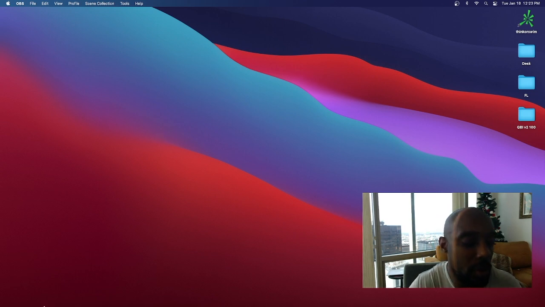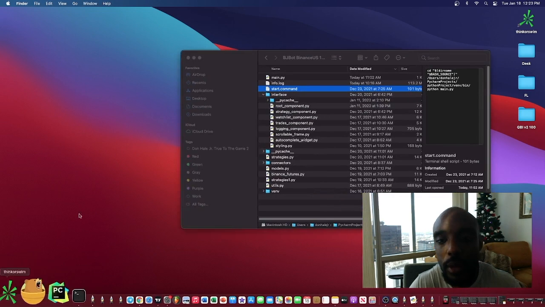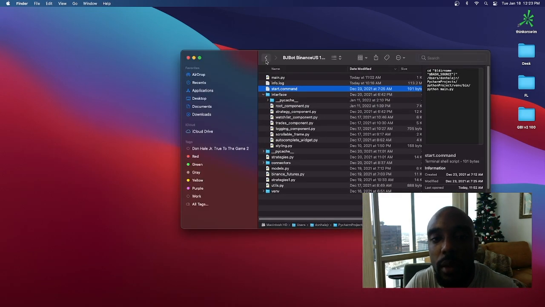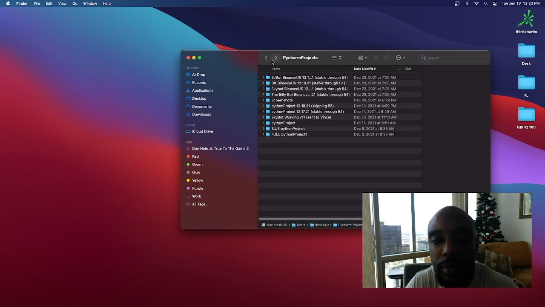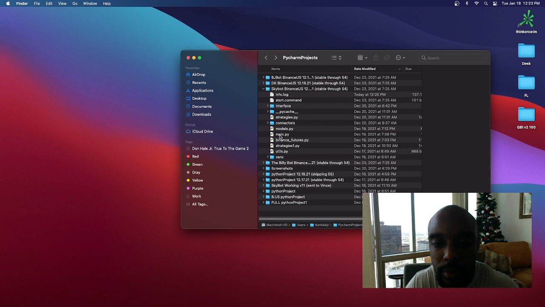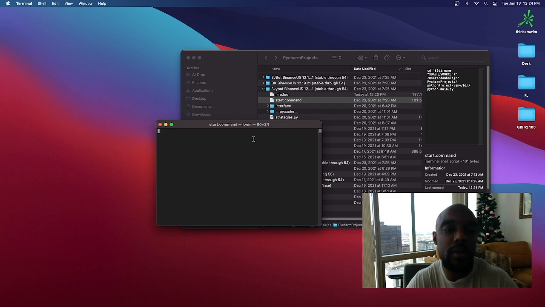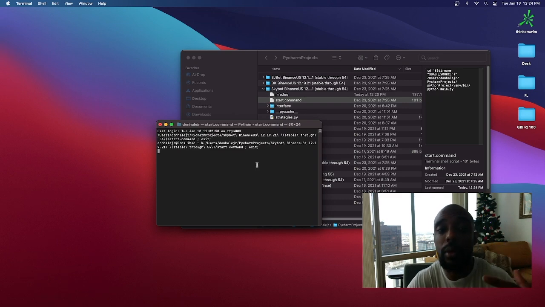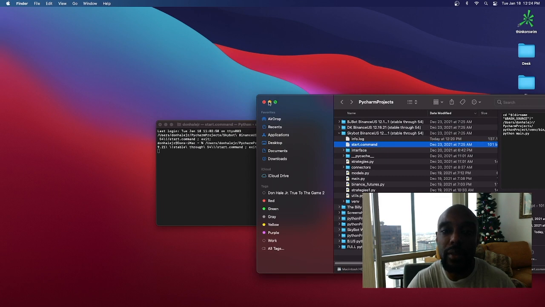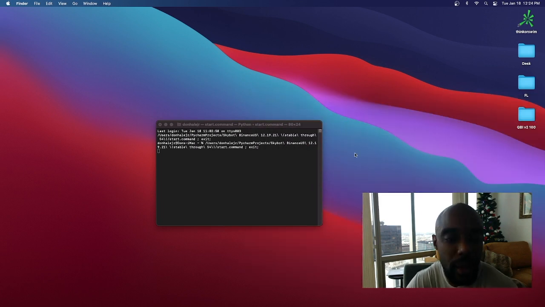So I'm going to open up my Python projects here. Let's go with, we'll open up another version of the SkyBot. Here's all my Python files that we created, that I learned how to create in the class that I took. What you should see now is the terminal pop up, and what will pop up next is the actual interface. Minimize that, get that out of here. Now we see the terminal running right here.